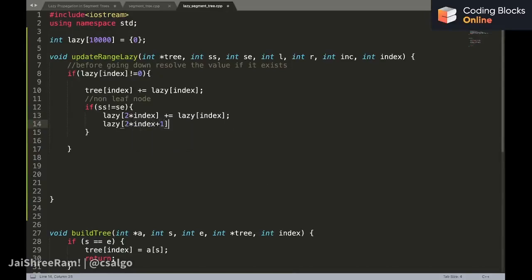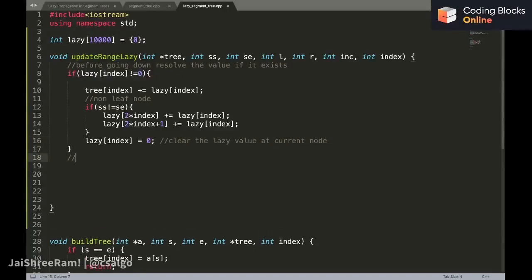So that's lazy of 2 into index plus 1 plus equals lazy of index. You can see I'm not making any recursive calls here, we are just updating the value at the current node, passing that value to the left and the right child, and clearing the lazy value at the current node. So this is the first step.